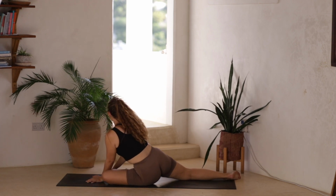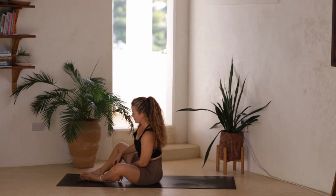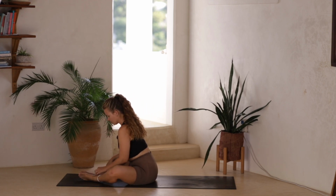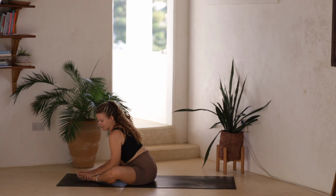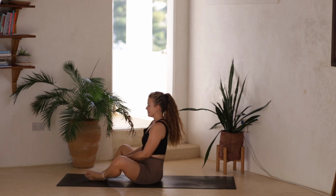This time we're going to simply swing the right leg forward and bring the feet together at the top of the mat. Knees pointing out. So bringing your legs into a sort of diamond shape. You can decide whether you want to keep your feet a little bit further or bring them all the way in, close to the sitting bones.